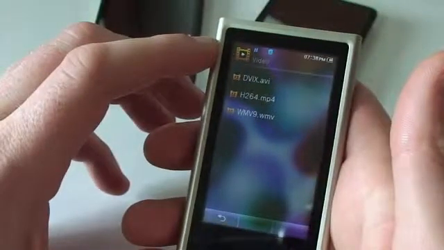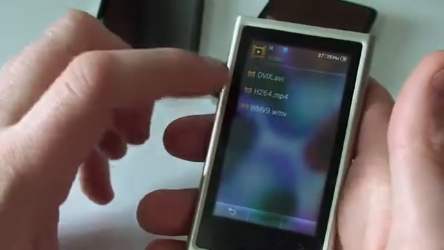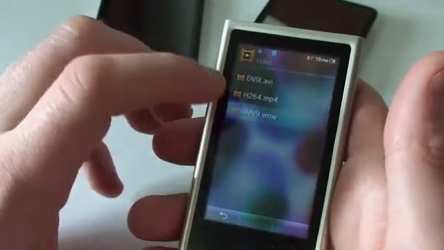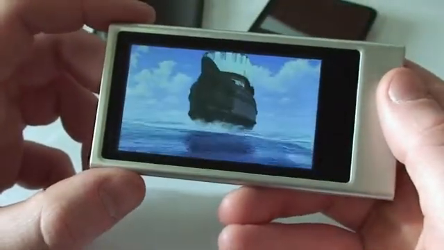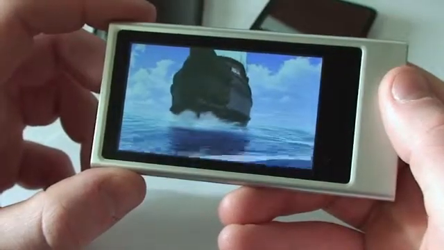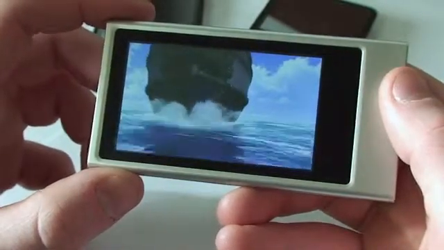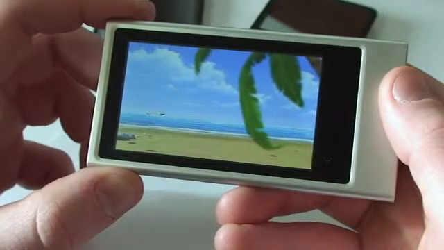Now let's take a look at some of the different file formats we've got here on the P3. First we're going to take a look at the WMV9 file. It's real nice looking video. This is a basic feature here on the P3.